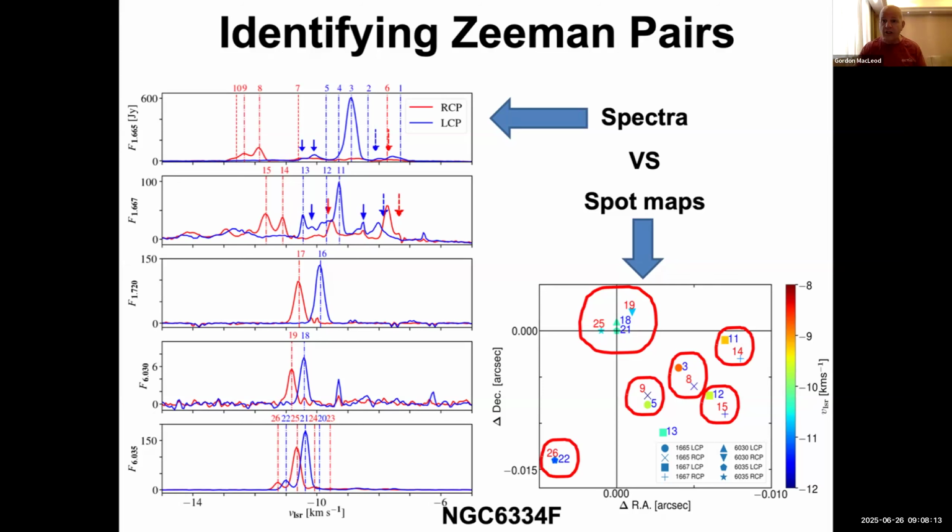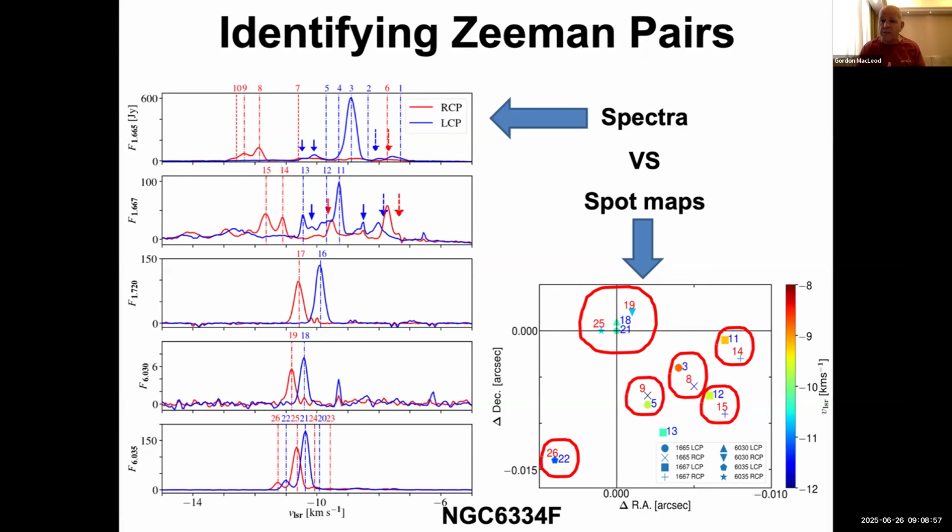Now, in the old sense, we started off with our spectra, and here's some lovely OH spectra from 1665 through to 6035, the excited OH lines where we can see the magnetic field easily, as they have a large Zeeman splitting coefficient. Red is right, blue is left circular. And what you would have done in historical times, and I say historical, it was only 40 years ago, is simply say the brightest left circular hydroxyl maser and the brightest right circular were Zeeman pairs, okay?